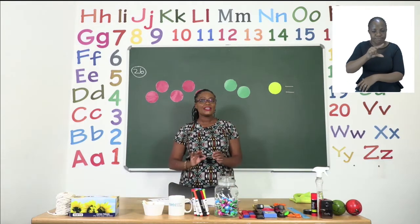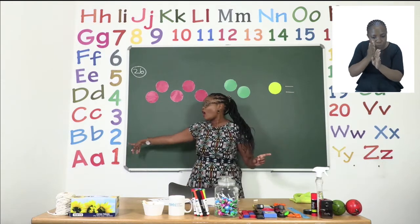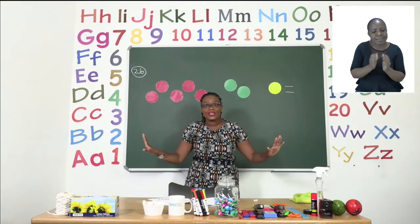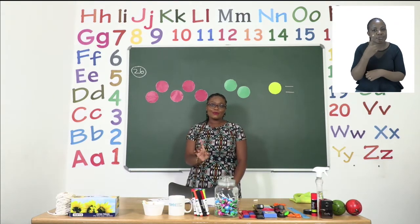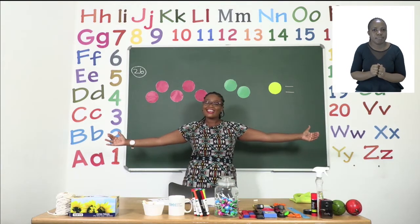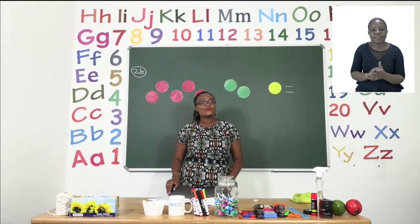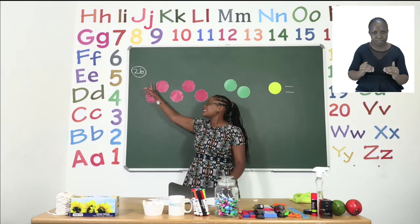So when you're organizing your numbers, check them. We already know which numbers are bigger than others, but you need to take your time and take a look at all of them so that you'll be able to find the ones that you're looking for. So number two is from small to big. And then number three is from big to small. Let's now move on to the next exercise on page 26.